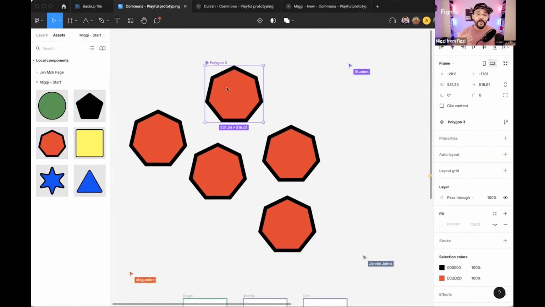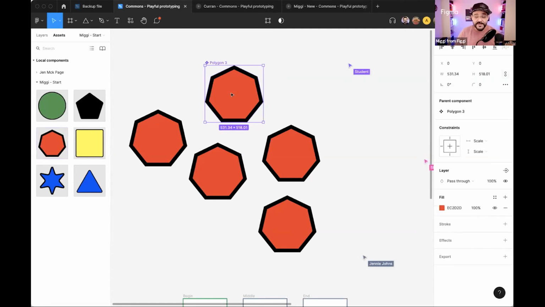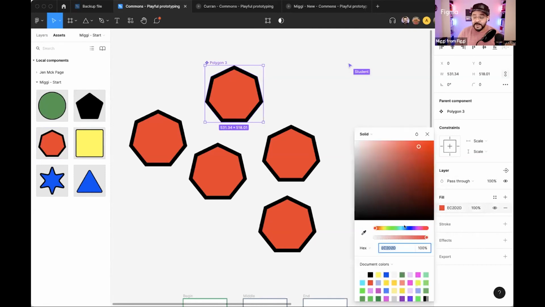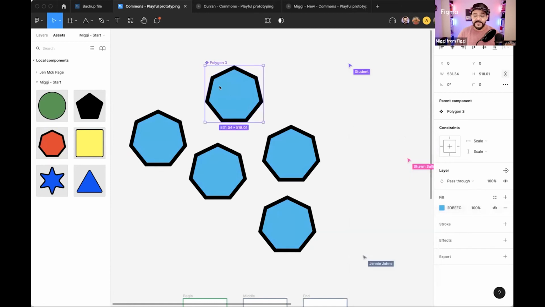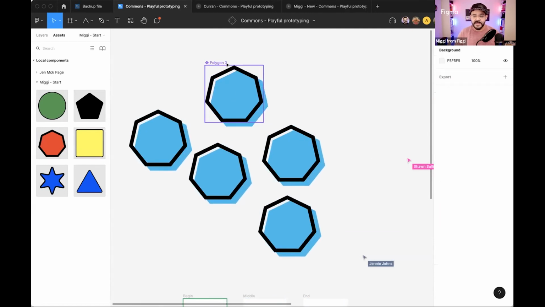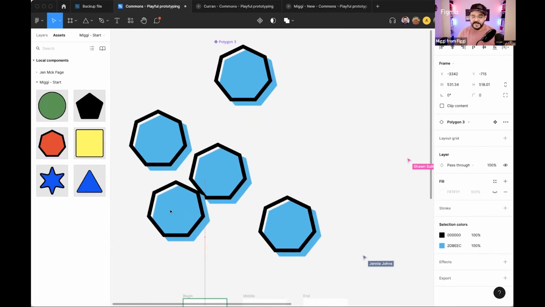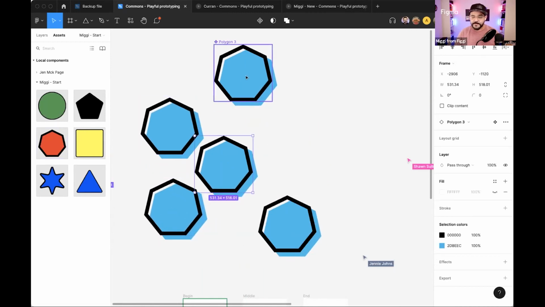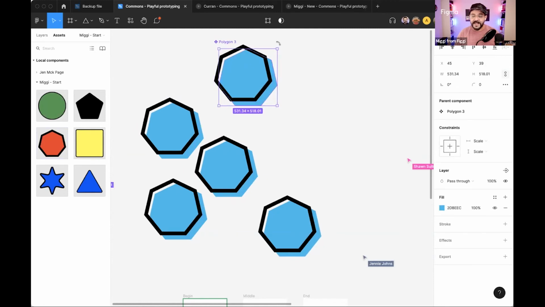Now, the way that the component system works in Figma is that that first component, that main one, dictates the rest. So if I was to change the color of that main component, you would see that change bubble up to the rest of them. So here, if I select that polygon in that main component, you can see I can start to make changes to it. I can even offset it a little bit here and have this cool kind of artistic style object. And this is one of the things that fascinated me about Figma, this sort of component relationship that allows me to do such things.